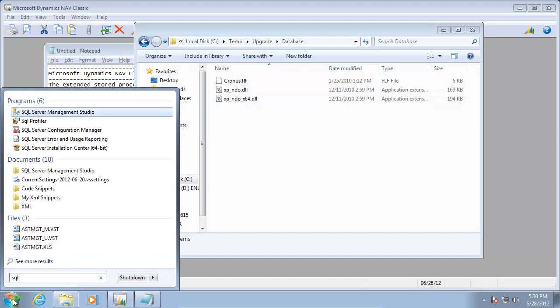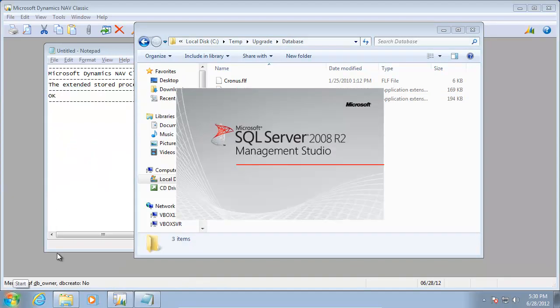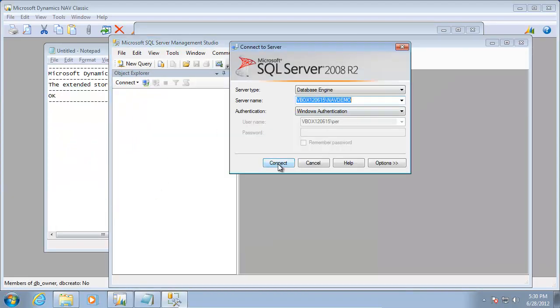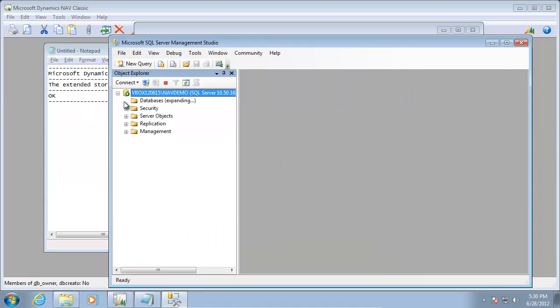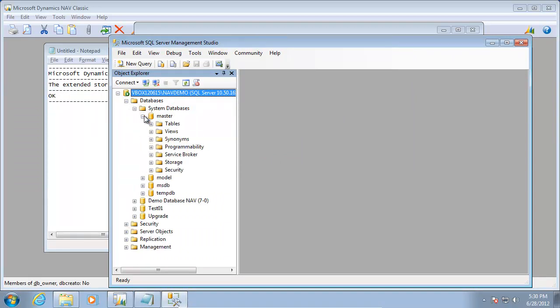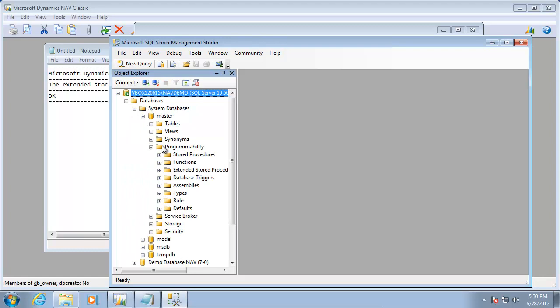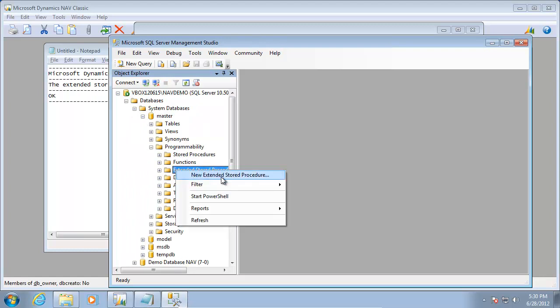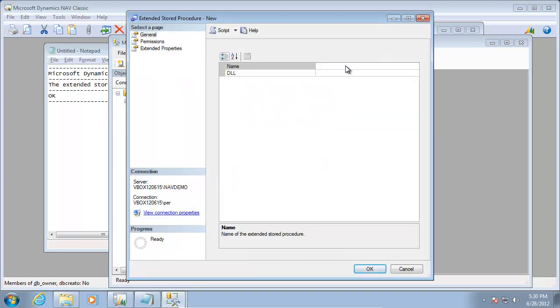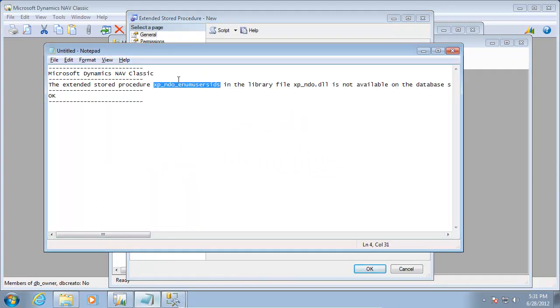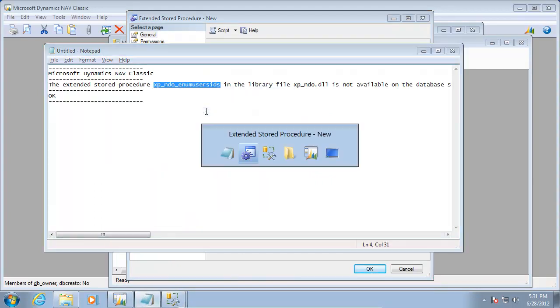I need to go to SQL Management Studio, connect to my database, and go create the extended stored procedures. So I have a new extended stored procedure, and the name is the one I put in the file, so I copy that one.